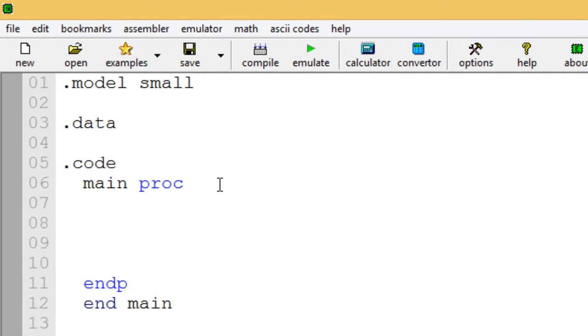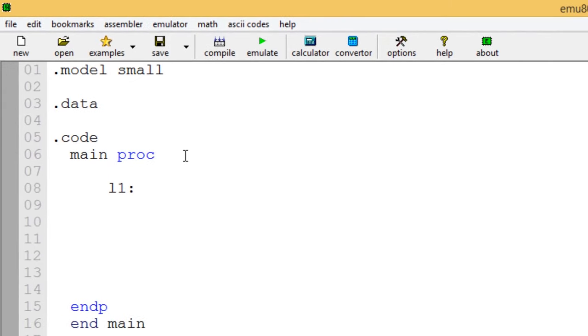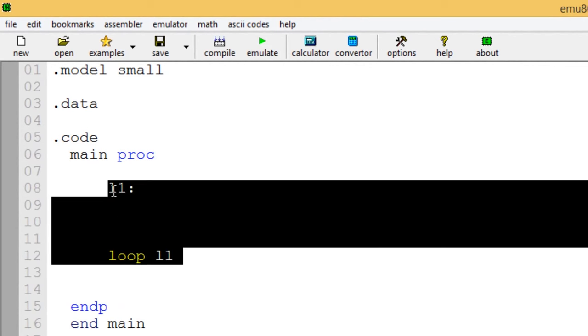You have to have a label first, right? You can name your label whatever you want. I'm going to call mine L1, and each label has to end with a colon. And the loop ends with the loop instruction. So LOOP is the loop instruction. Hit space and type in the label name without the colon. So L1, no colon. So this is the structure of a loop.